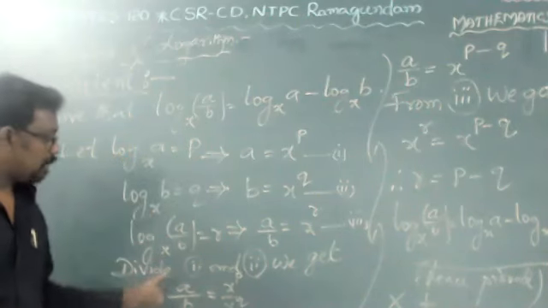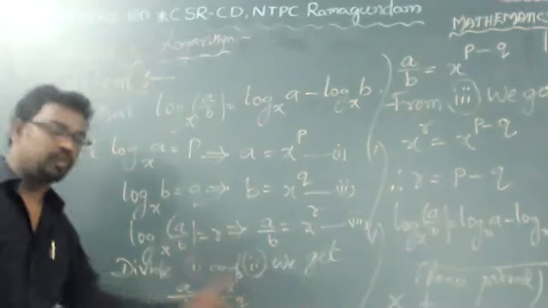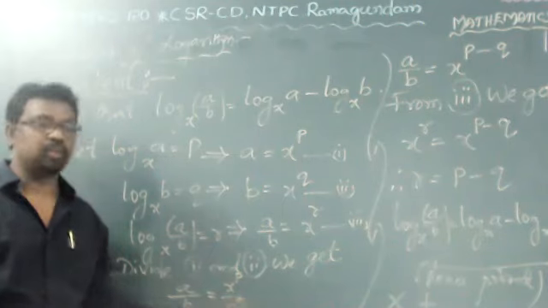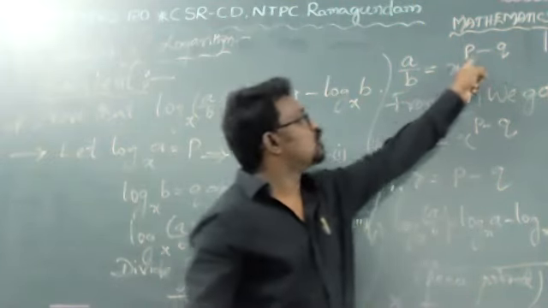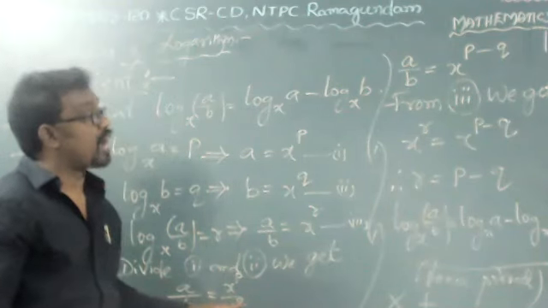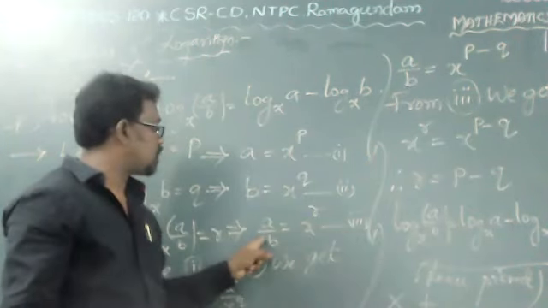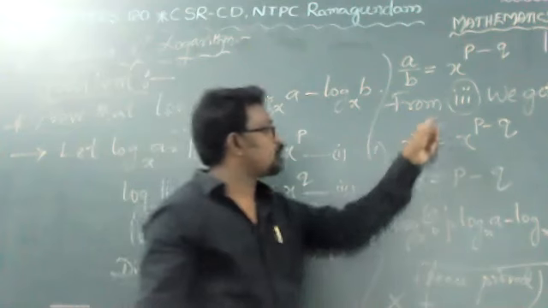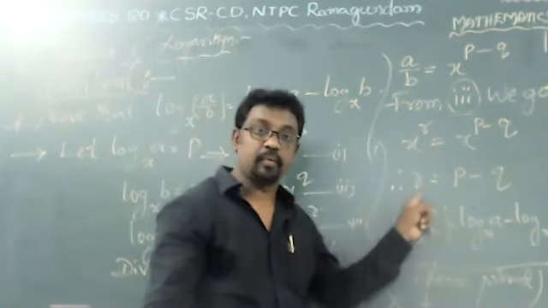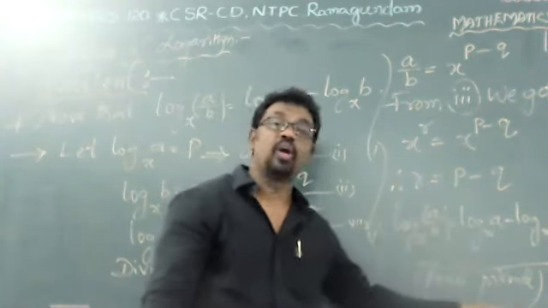Take these three, multiply first one and second one. Divide first one and second one, so that A by B is equal to x power P by x power Q when the bases are equal. And powers you have to equalize. When the bases are equal, the powers are subtracted. And since A by B is equal to the third equation, A by B is equal to x power R. When the bases are equal, equalize the powers. Now replace the values of R, P, Q, and this is what we require to prove.